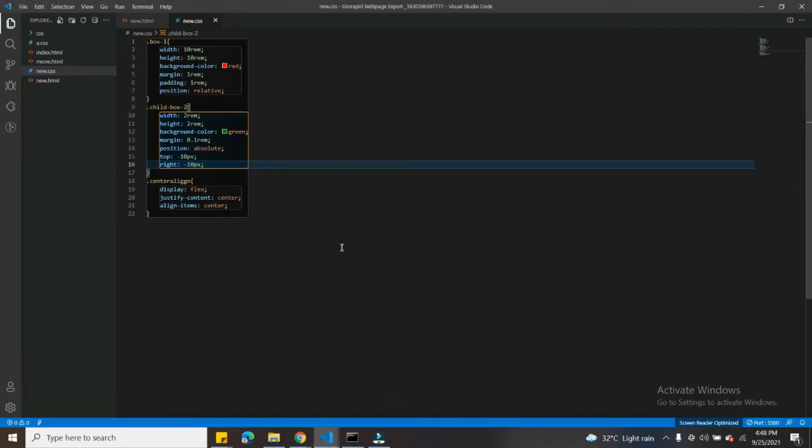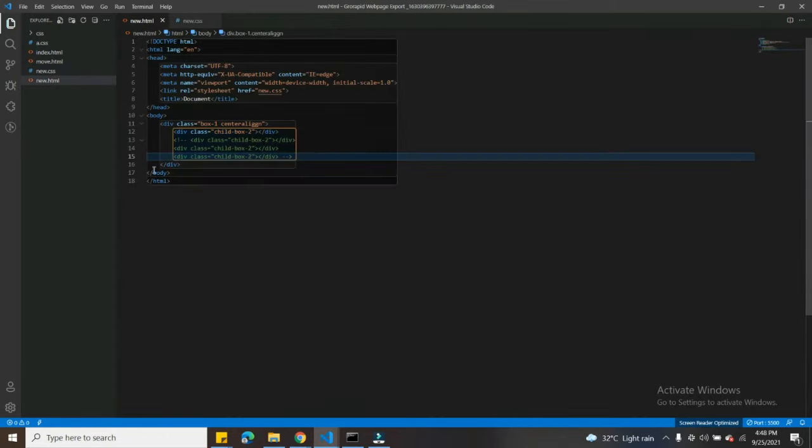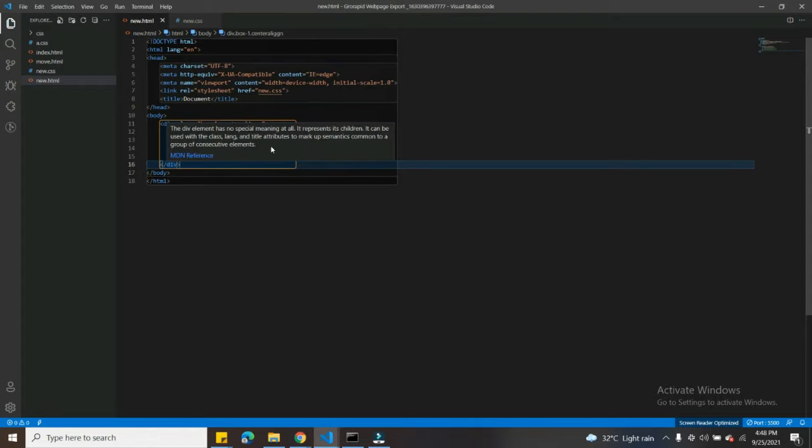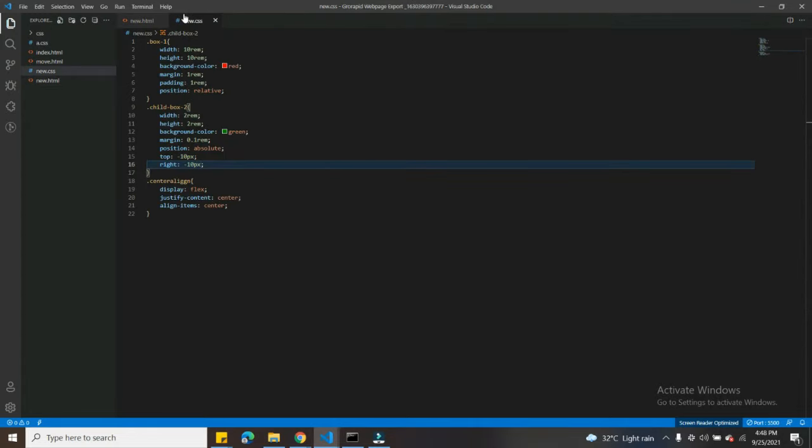Alright, welcome back guys once again, and in this video we're gonna be learning about how to use animations in your CSS. By using CSS you can add some animations to your HTML document. In the previous video we learned about some important key properties that we should include whenever we are writing the CSS.